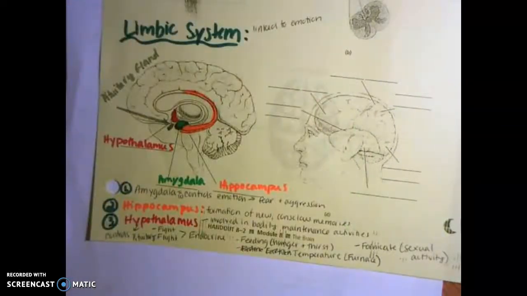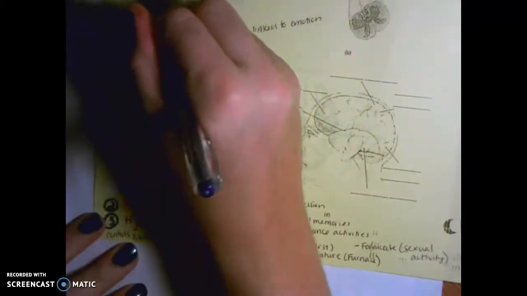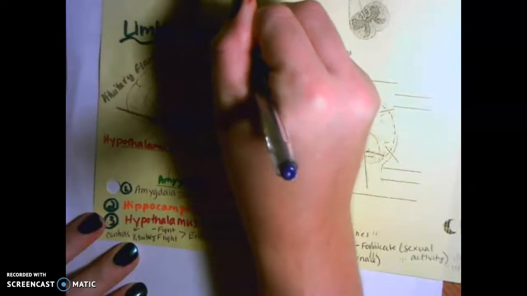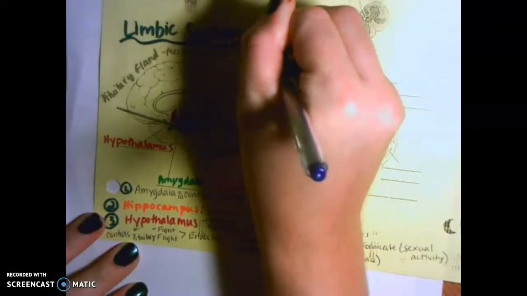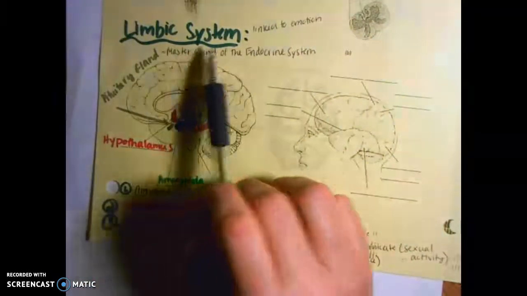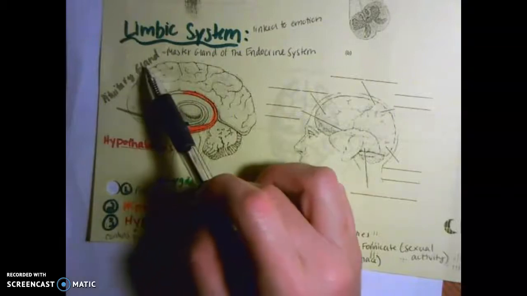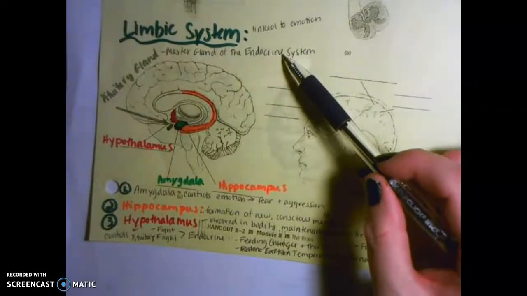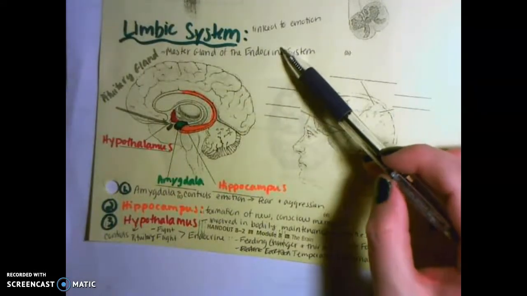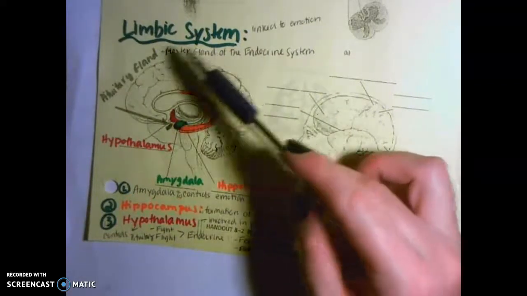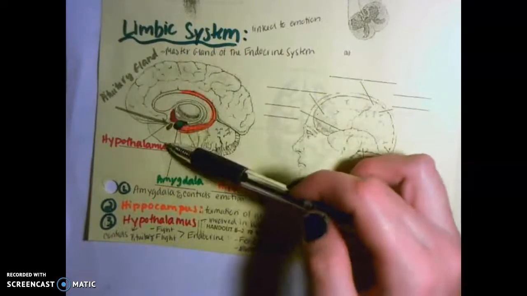Now, the hypothalamus controls your pituitary gland, and the pituitary gland is the master gland of the endocrine system, which is one of the systems that regulates your body, right? So when we talk about the master gland, the pituitary gland, it controls your growth hormones, yes, but it also controls hormones that then send messages to all the rest of your glands, right? Your thyroid, your parathyroid, your pancreas, your adrenal glands, all those things are controlled by the pituitary gland. So they call it the master gland, but the master gland has a master, and that's the hypothalamus, right?